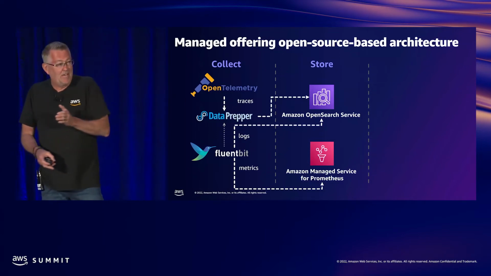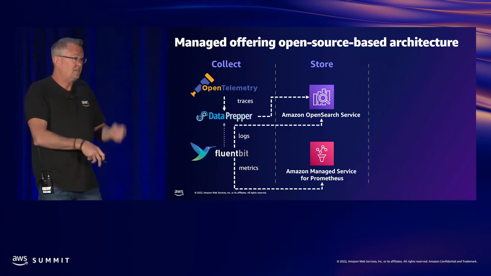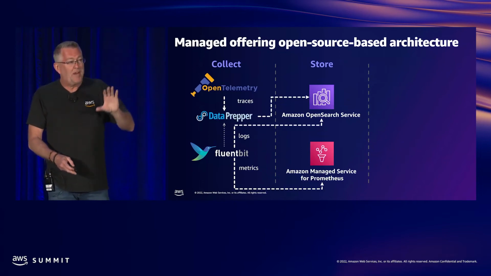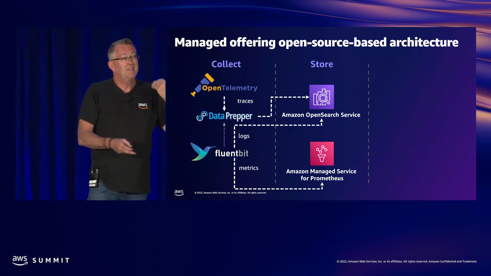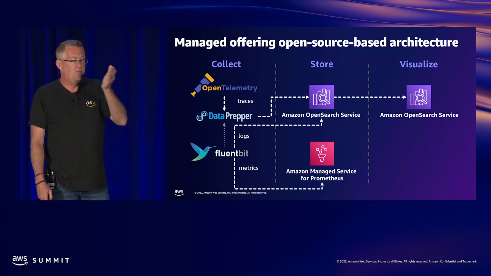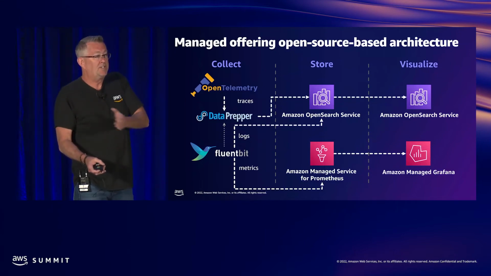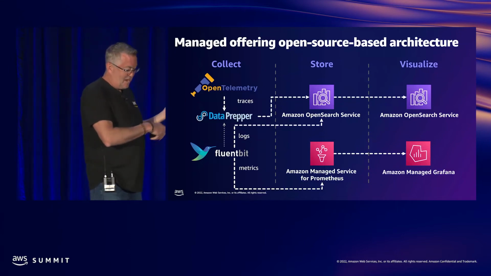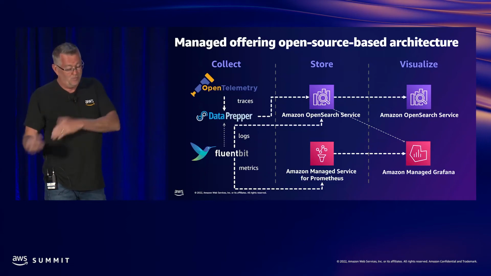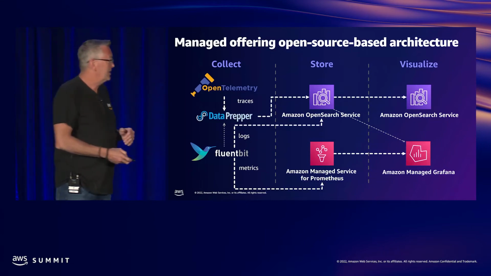Now, OpenSearch is not a time series database, right? It's a search engine, but it works very, very well at scale for time series data. When you look at metrics and time series databases, that's where Prometheus shines, and when you look at these two products together, they comprise that whole solution for monitoring logs, metrics, and traces. So again, Amazon OpenSearch Service for visualization using OpenSearch Dashboards, and also Amazon Managed Grafana to do the visualization on the metrics that are in Amazon Managed Service for Prometheus. And you also have the ability to read logs from the Amazon OpenSearch Service using Amazon Managed Grafana.